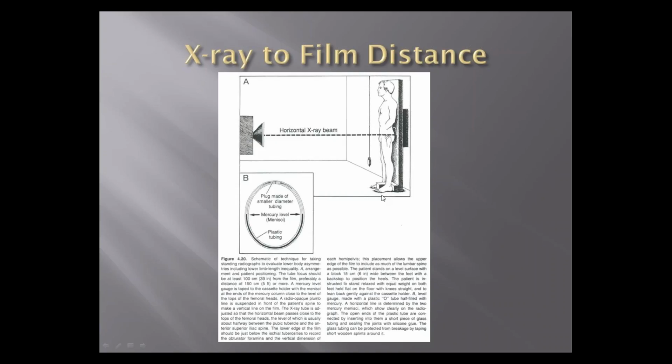She actually puts a block between the feet. We just put a little template, right, that we've shown most people how to do. The horizontal beam goes right to the top of the greater trochanter. The person is flat up against a wall so that there is no rotation. They're standing kind of pressed up against this wall. She actually went as far as to put a metal plumb line hanging so that a perfect vertical will show up on the film as well.